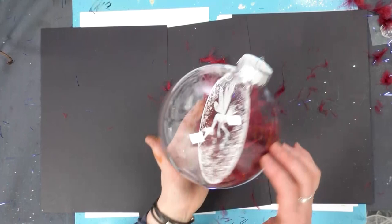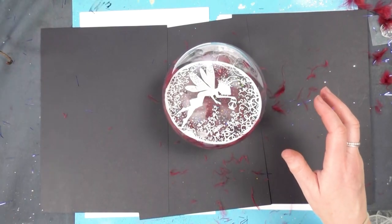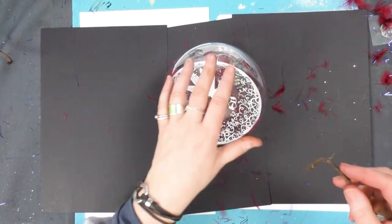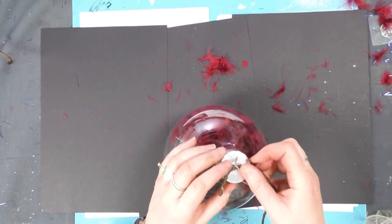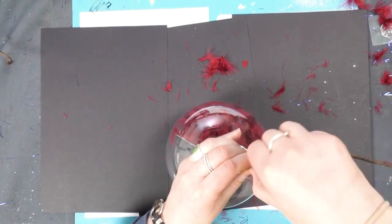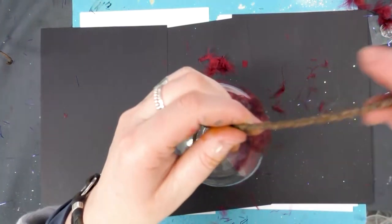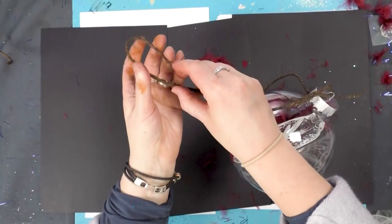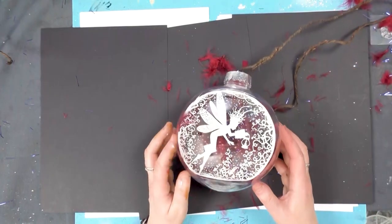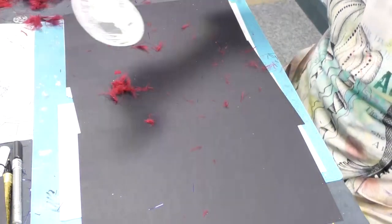And there we have our lovely bauble! Now I've got some wire twine here, which I think is quite nice. I'm going to thread that through — just makes a change from ribbon; it's a little bit more rustic, a bit more natural. I'm just going to twist that up nice and easy, and then just make a hook on the end here so I can hang it. There we go — that's our first one. So I'll just put that to the side and we've got our other one here.